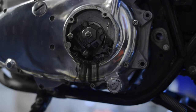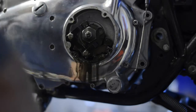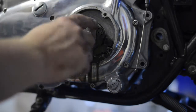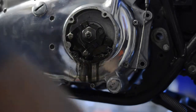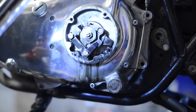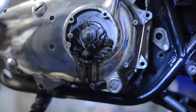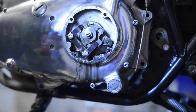I did notice on doing some reading on the Brit Bike forum, somebody does recommend a different clutch cable. One thing I've noticed with this bike — even though this part of the clutch looks good, obviously all that metal doesn't look real good down in there. The cable, even though I've lubricated it quite well, just doesn't have a good feel to it, almost like the cable is stretching a little bit.